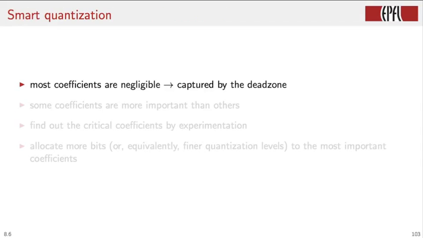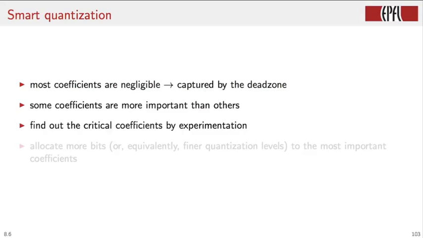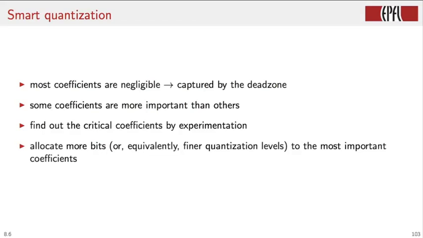The first idea is to use the dead zone of the quantizer to capture all the small valued coefficients and send them to 0. The second point, however, is that with the remaining bit budget, we're going to allocate more bits to the most important coefficients in the transform. The level of importance of each coefficient has been determined by running psychovisual tests. In these tests, subjects are asked to express a preference between two images encoded with different quantization strategies. And so by running this experiment several times using different allocation strategies, one can arrive at an average allocation strategy that works pretty well for all images and for all viewers.